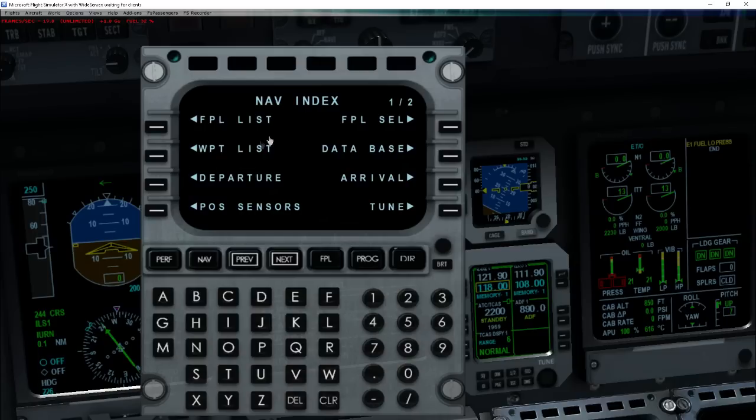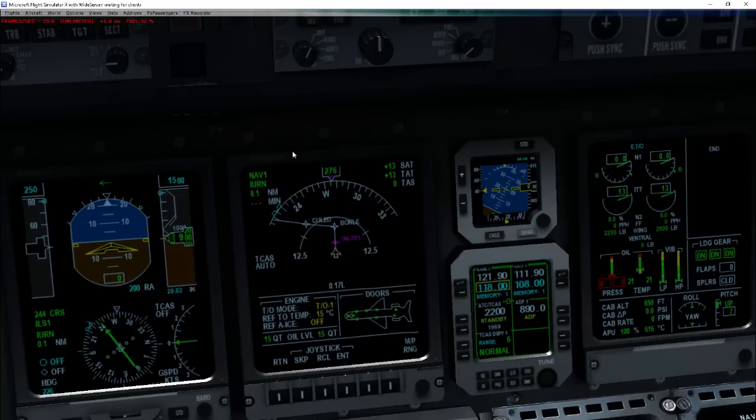Now if you're not flying on VATSIM, let's say you're flying a multiplayer session with another person online, there is no air traffic control, there is no ATC AI. In that case, you can go ahead and set up your flight plan. Use whatever SID you want, use whatever star you want, no one's going to change it for you. And for the most part, I think that's it.